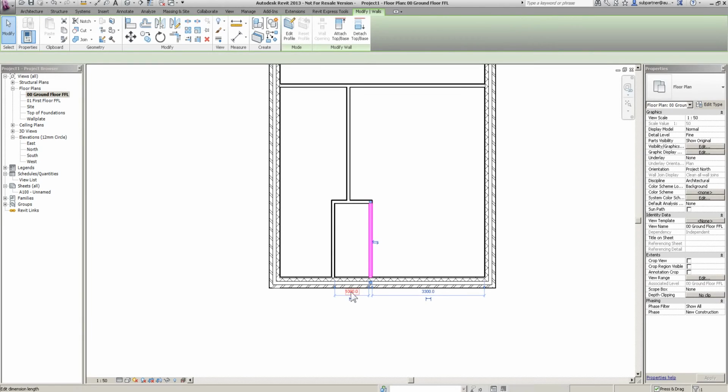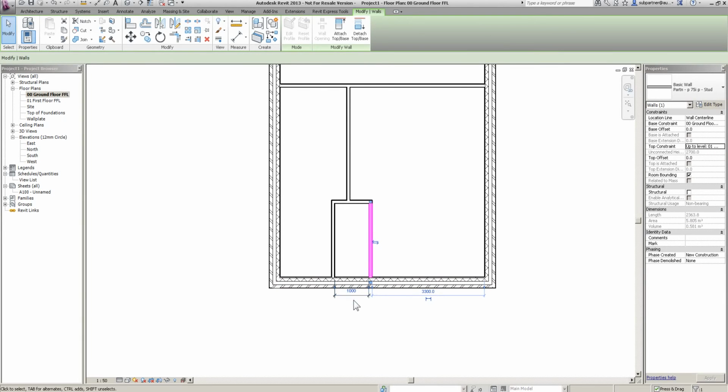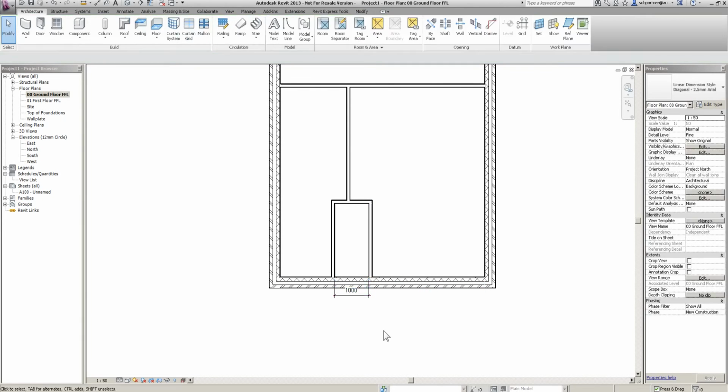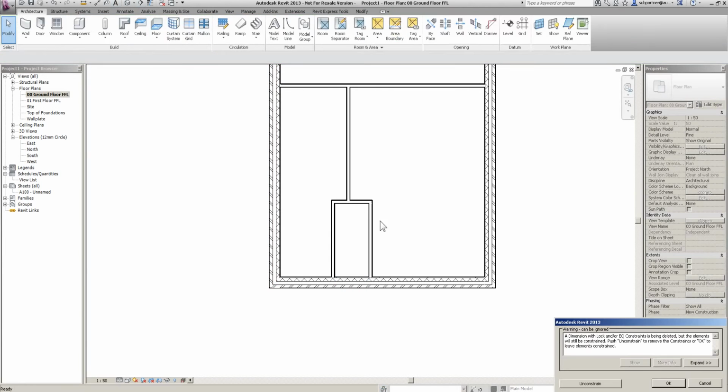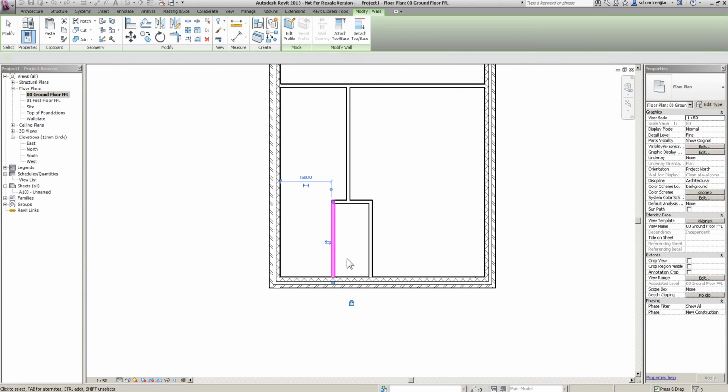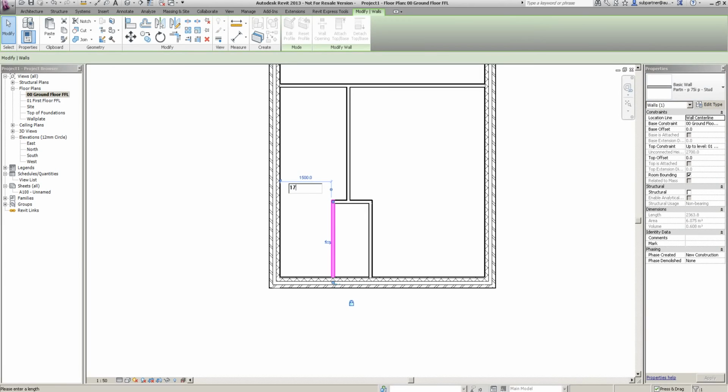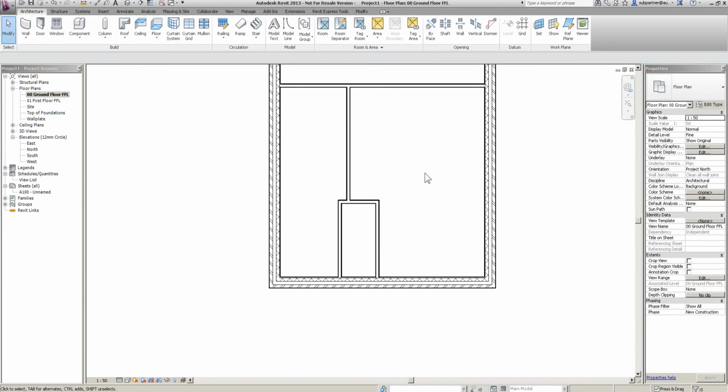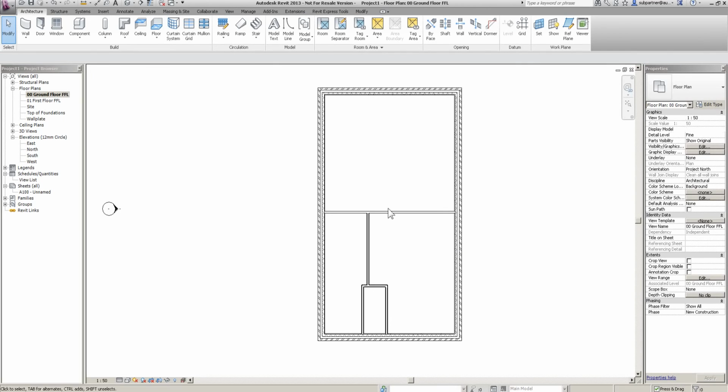Okay, what I'm now going to do, oh, that's about a metre, that's fine. I'm going to lock that in there to make sure that that distance stays the same all the time. So if I change the distance from here to say 1700, my WC will stay like that. I may even do it in this direction there, but I'm fine with what's going on just there. There we go, there's my internal walls as well.